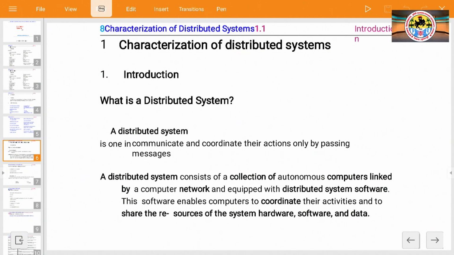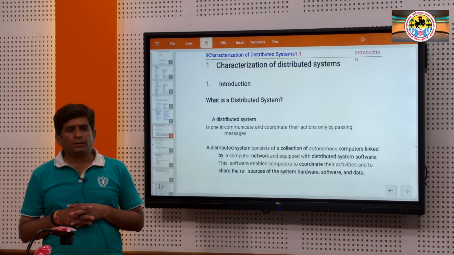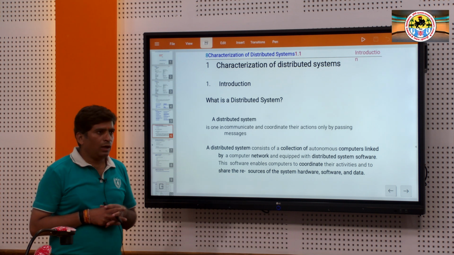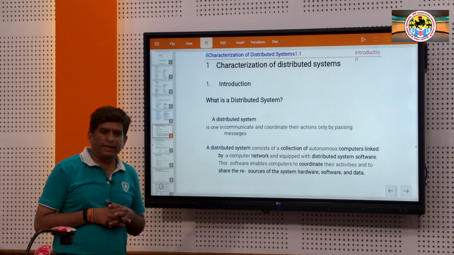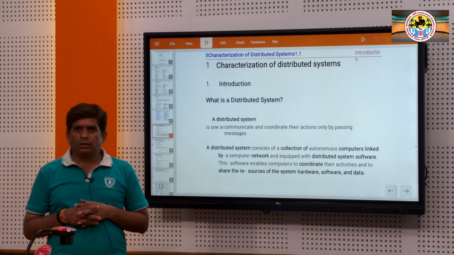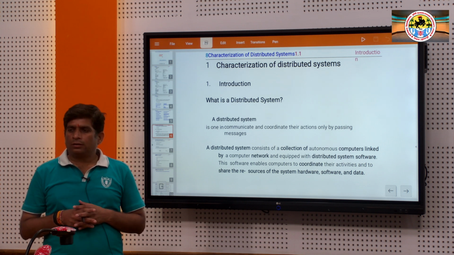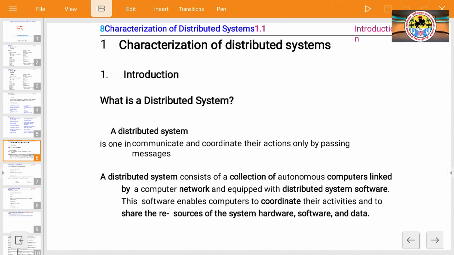When we studied computer network in the 6th semester, I focused on the differentiation between a network and the distributed system. A collection of autonomous systems which are interconnected is called a computer network, and a distributed system is defined as resources which are geographically distributed over the globe, but seem to be a single autonomous system.